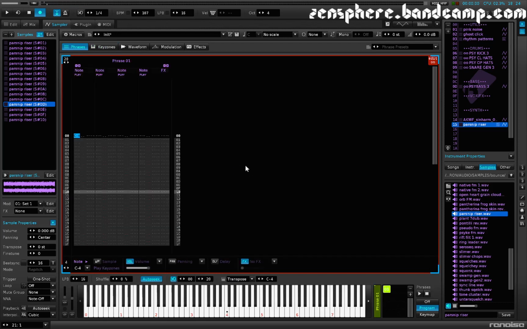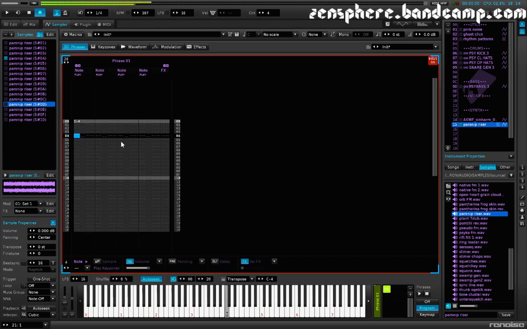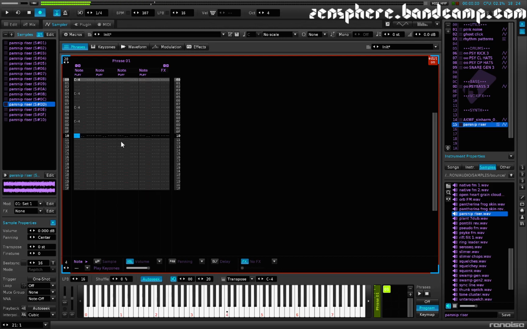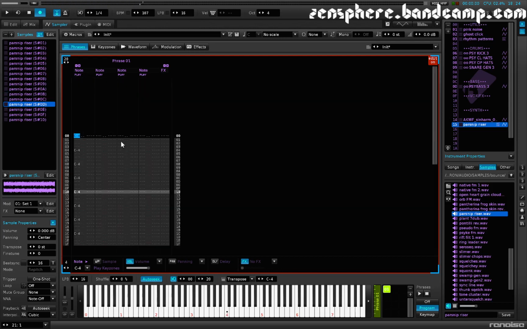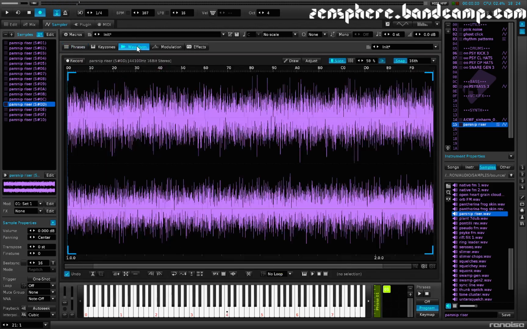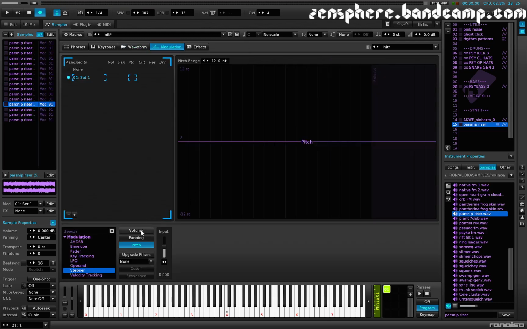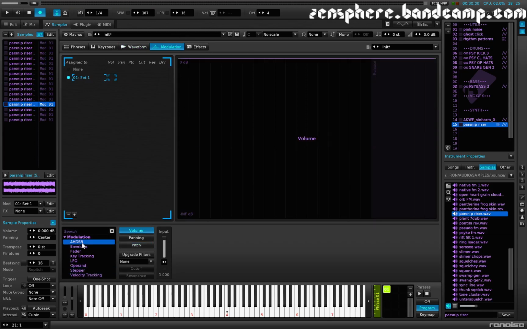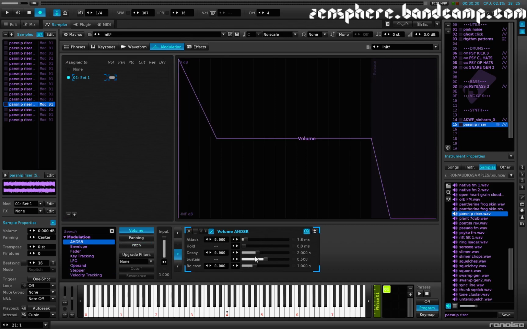So going to our phrase tab, let's create a phrase to re-trigger. And now when we press a key, we can hear the samples being selected randomly in accordance to the phrase. And we still haven't really touched our modulation section, so we can use that to sculpt the sound further.